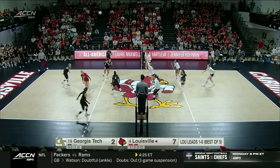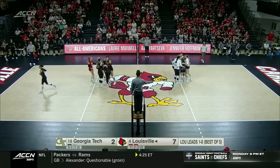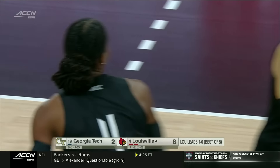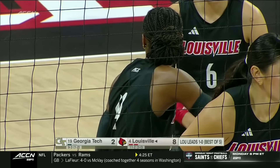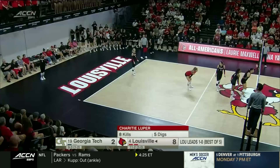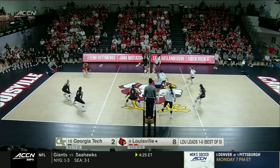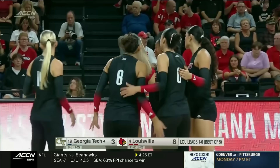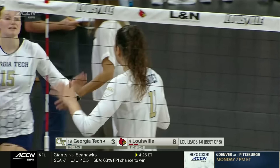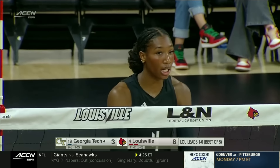Emiliano — good save by Mendez to keep it in play for the moment, because Looper is going to work again. When a player is feeling themselves like this it becomes so difficult to stop — that confidence just keeps going up and up. Danny Busboom Kelly said recently that Looper is much more aggressive offensively, avoiding some of the tips or rolls we saw last year — just going for it, playing with a little less fear. She has been a fearless player. Looper also just looks like she's playing a lot more comfortable and confident — the way she moves around the floor even when the ball isn't in her hands, you can tell that aura. Just a winner.